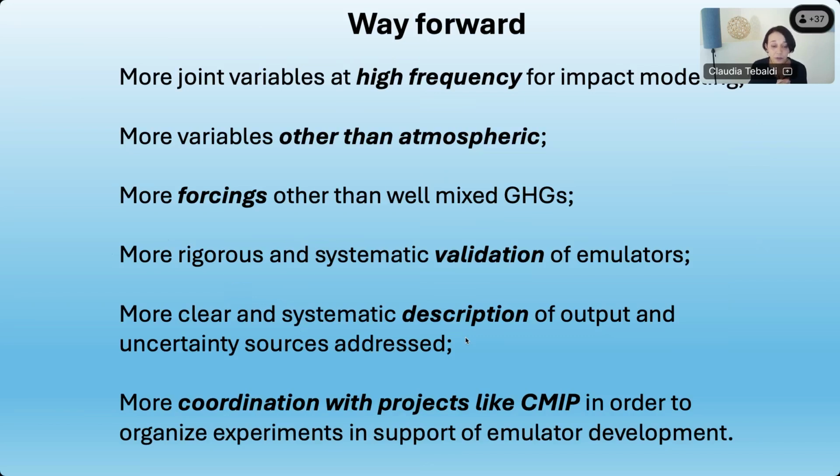We also need the literature, the authors that propose new emulators, to conduct a systematic validation of their skills. We need some kind of agreement across products on what at least a baseline validation should be, and a more clear and systematic description of the skills, the limitations, and the uncertainty sources that an emulator can address or not.